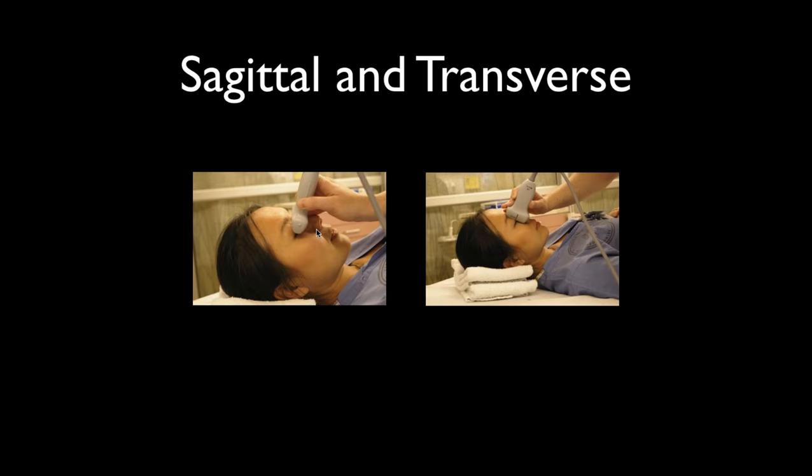Use your high-frequency linear transducer. The ultrasonographer should brace their pinky on the patient's nose and apply very light pressure to the probe. This maintains good control and avoids too much pressure on the eye. There's always concern about raising intraocular pressure — vitreous is the only substance ophthalmologists cannot replace. If you use a lot of cold gel, apply a tegaderm, brace your hand, and use light pressure, you should not risk extruding any vitreous.